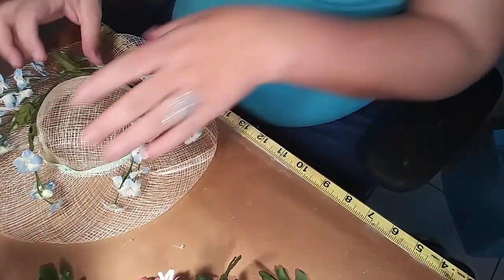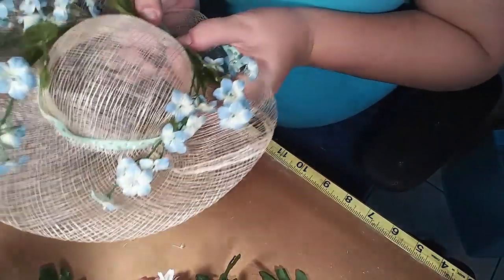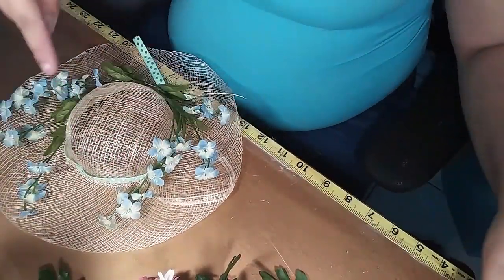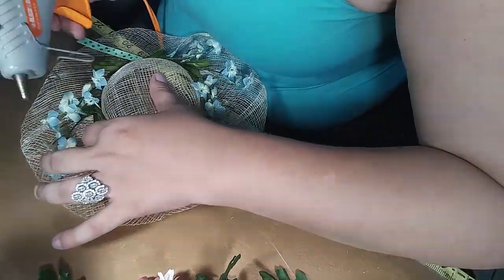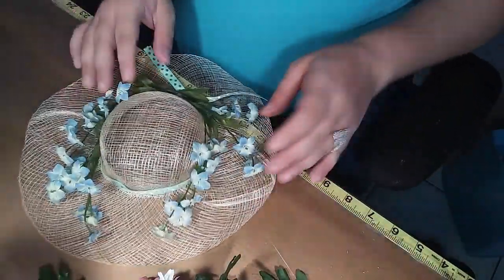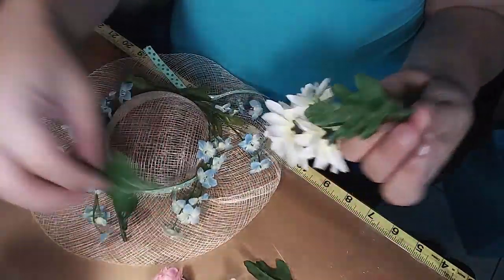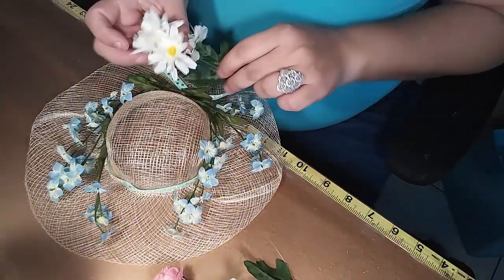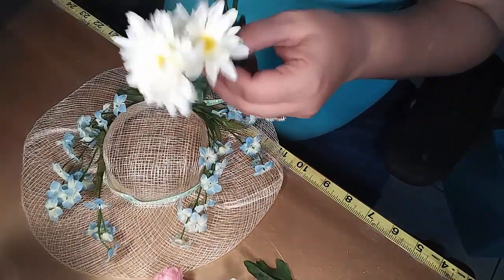And glue the back points, stick it down properly, blow if need be, and glue the points that meet up. Okay, so this is where we're at. Now we still have the other colors and we also have greenery. So we're going to just see what looks good where, and if we should chomp it down just a bit. Like this one, I think we're going to need to cut down.